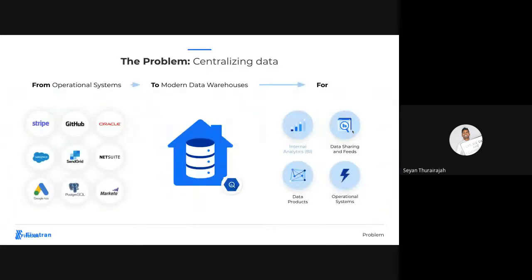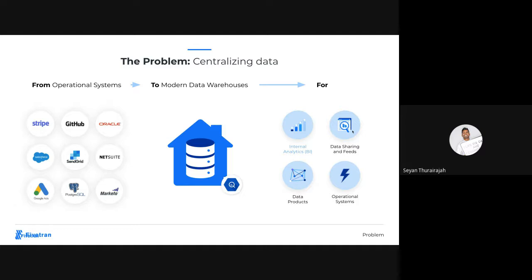So Fivetran revolutionized this in 2013. We came up with a couple of connectors, and then we saw there was a big market for this. But the real problem we address is to help centralize data. We help you move data natively from your Stripe, GitHub, Oracle servers, NetSuite, and this will be a continuous sync into your data warehouse engine like BigQuery. Then your team can start building an analytics-ready schema, concentrate on transformation, and really concentrate on the more profit-driven ideas, as I was mentioning earlier.